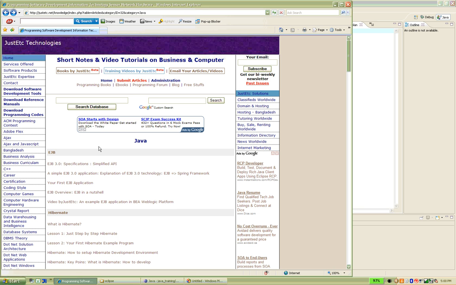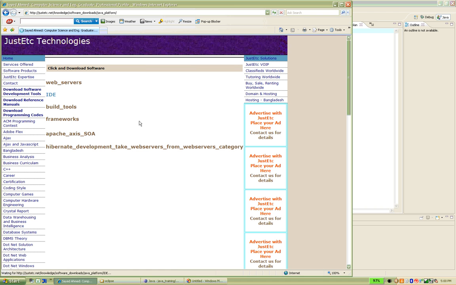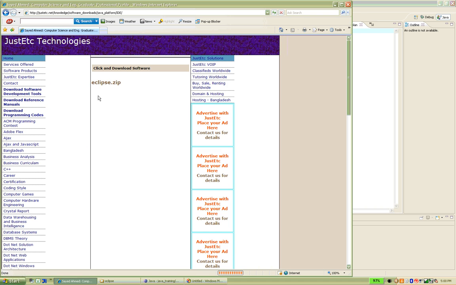There is also JBuilder, that's another IDE. And Eclipse is one that you can install. You can download it from here and you just need to unzip it and then it will work.